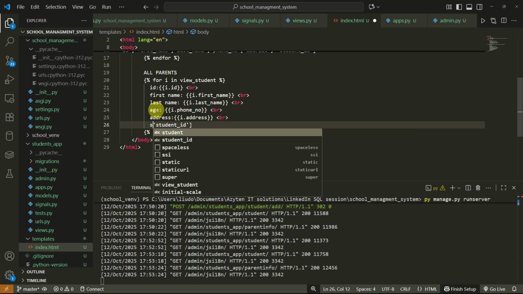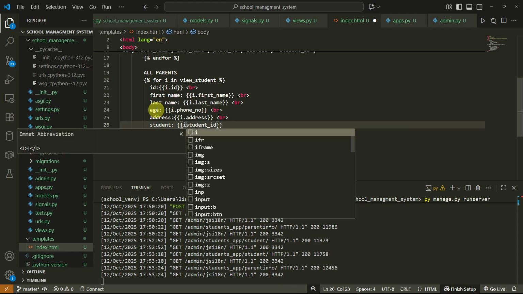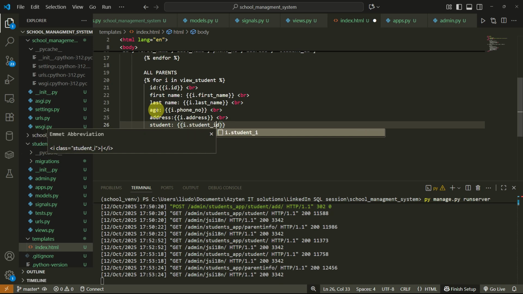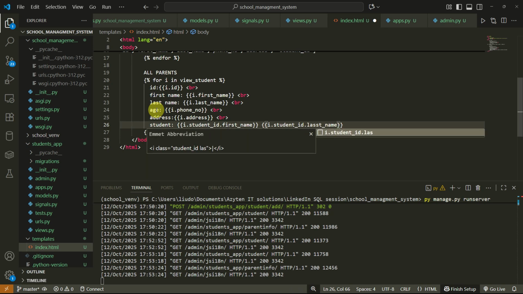I can just say student. I'll make this a little bit crazy. I'll say i dot student, the student ID, then I'll say dot first name, because I'm lazy like that.